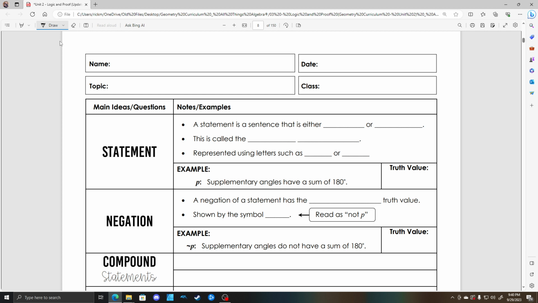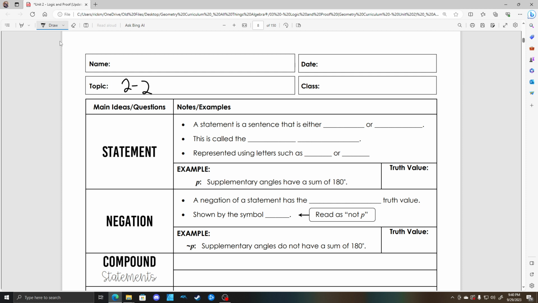Hello everyone, and welcome to Lesson 2-2. In today's lesson, we are going to be discussing logical things. We're not going to be using as much math, there's not any calculations today. It's literally, can you follow a statement and determine whether or not that statement is true or false. So let's go and get started.